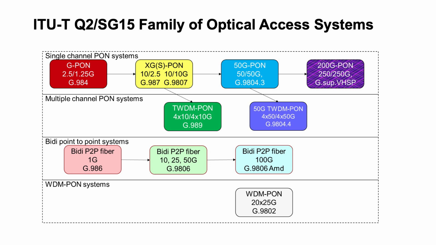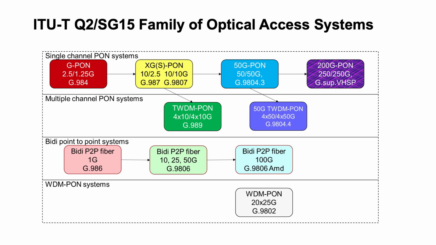Now one of the big activities we're working on is the very high-speed PON, looking like it's going to be a 200G capacity type of system. The other things that we've worked on, in the second row here, are the multi-wavelength systems. So the 10G-PON per channel version, which you may have known as NG-PON2, a TWDM type of system, so time and wavelength division multiplexing. That's now evolving to a 50G per channel line rate as well. That's an ongoing activity at the moment in Question 2.